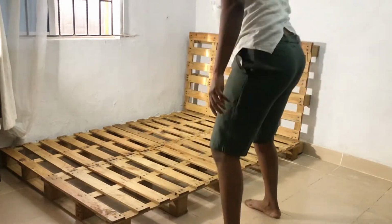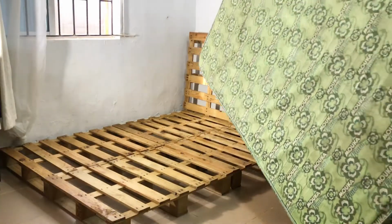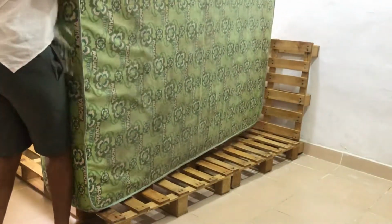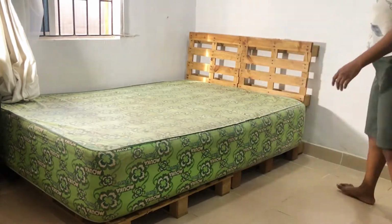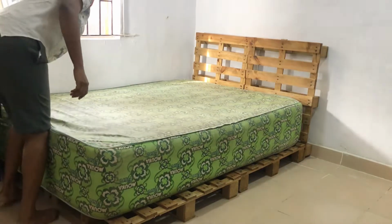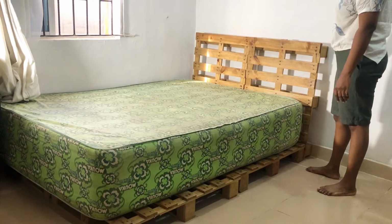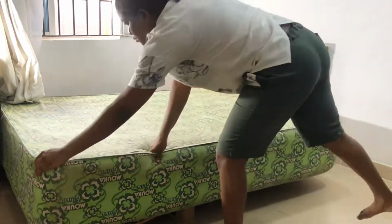So when I had finished putting it like this, I now put my bed. I felt that it wasn't looking so nice. I don't know, for some reason I felt it was not looking nice, maybe because of the pictures that I had, there were spaces at the edge. So I said, let me try and switch things up and change the setting of the bed. The setting I changed it to would not have a headboard, but it will have spaces at the edges.